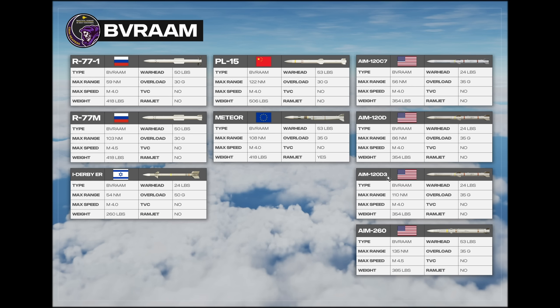Most of the change between the D-1 and the D-3 is actually software. I'm surprised to learn how much of the recent leap in range of air-to-air missiles over the last 15 years is not just down to the booster or aerodynamics — it's very much also to do with the avionics and the ability for the missile to create and update an efficient flight path for itself.